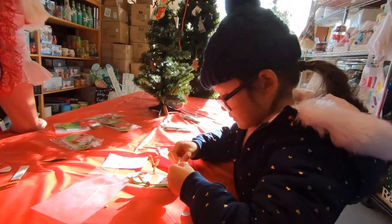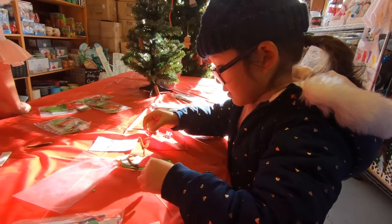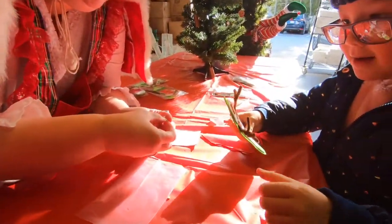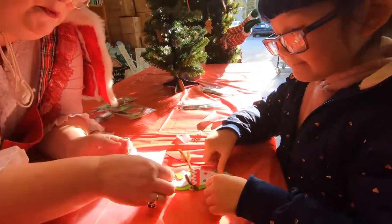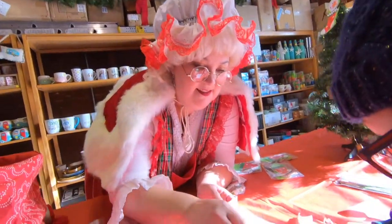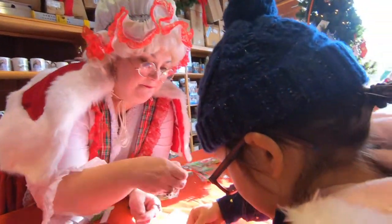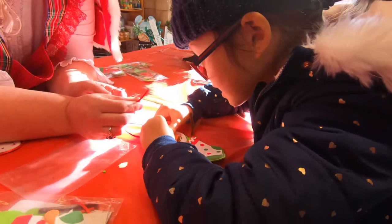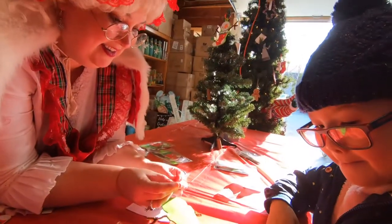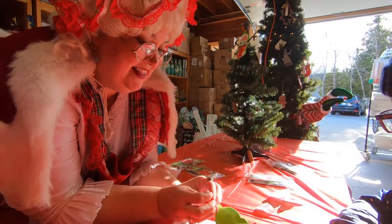That's okay. It's okay, yeah. And then we could use this one, and we can do, let's see, we give him a little beard. Oh, yeah. Yep, you have the little ribbon right here. Can you get that out? Go here, right? Two bunny ears, and then you do it again. Very nice. And there you go.